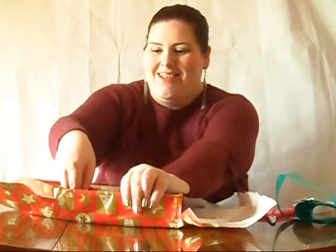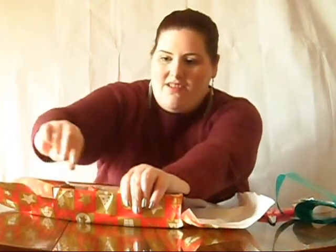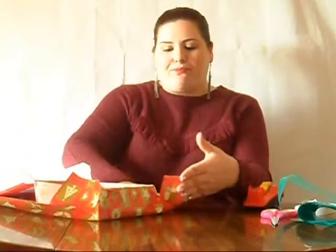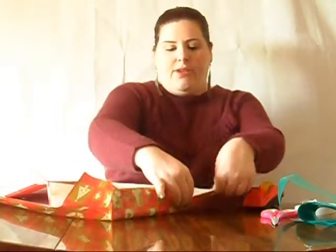Now the bottom part is secured. Fold the bottom flap in and take some more sellotape to secure it properly down the bottom. Don't worry if you can see some sellotape, because it will probably get hidden with the lid anyway. That is the box secure for that side. What you want to do next is create a very small fold and then make another incision, folding that over to the other side. It sounds more complicated than it actually is — trust me, if it weren't simple I wouldn't be able to do it.